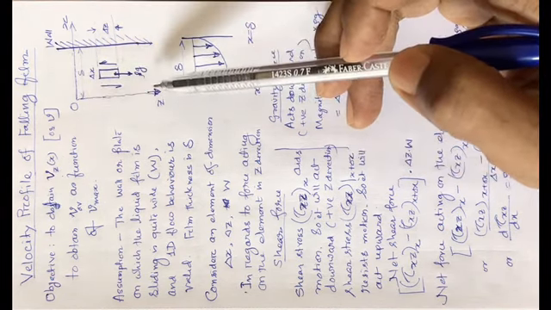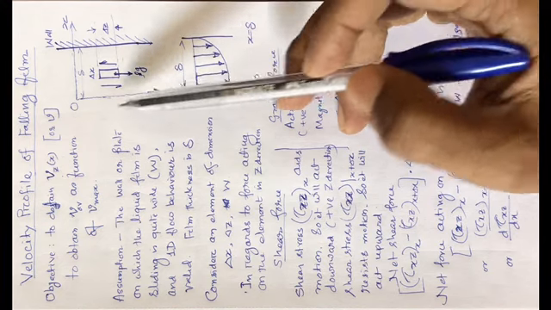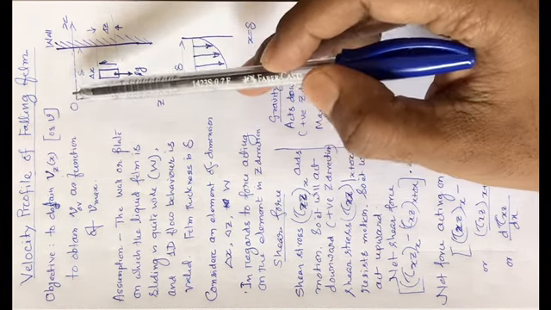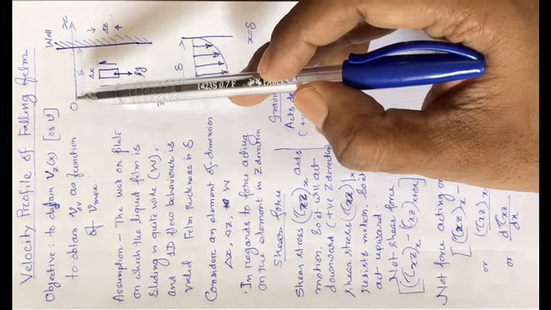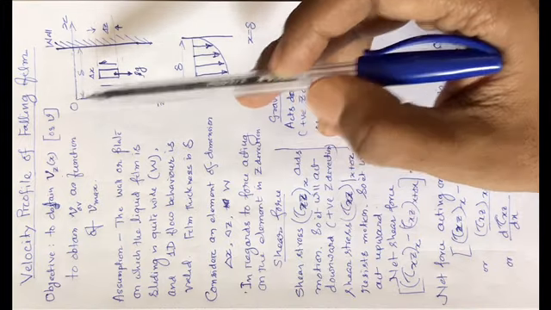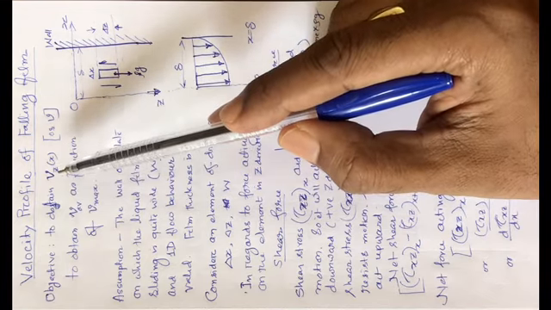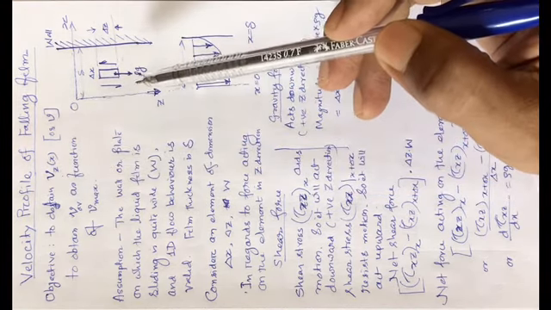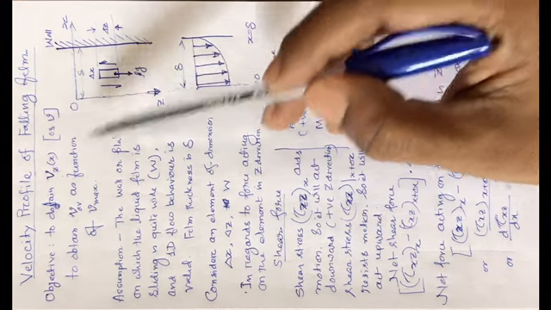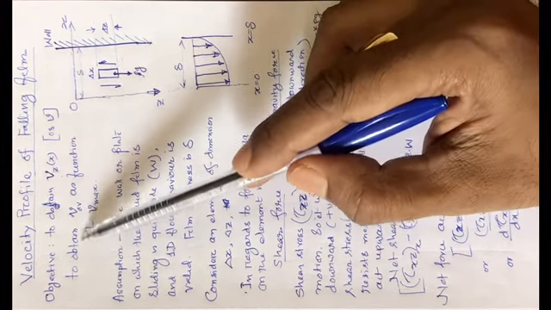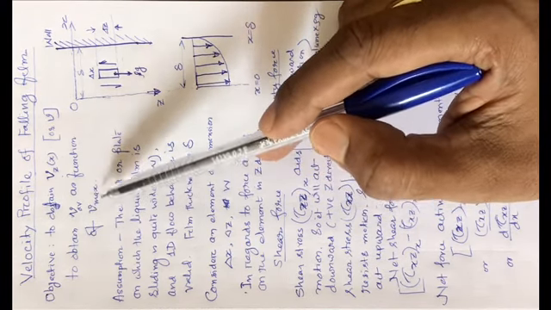We are showing z in the downward direction. It is slightly different from the usual convention; conventionally z is shown upward, but we are showing z downward. So x is from left to right and z from top to bottom. Now we are interested in obtaining the expression for the z-directional velocity at a location x from this free surface, and another objective is to find the average velocity as a function of the maximum velocity.